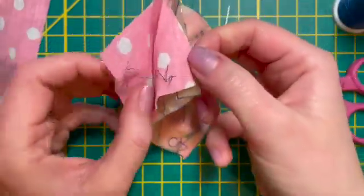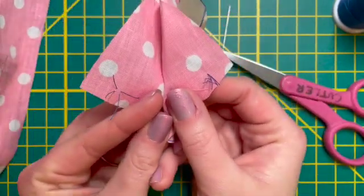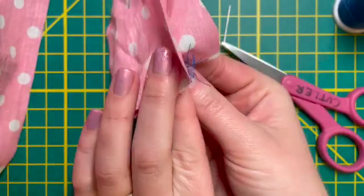All right, now look, I have this side marked, and I have this side marked with all my threads. So that is a Tailor's tack, and if I wanted to, I could tie these ends so that they wouldn't go anywhere, but if I'm careful, they won't come out. These ones are pretty secure.